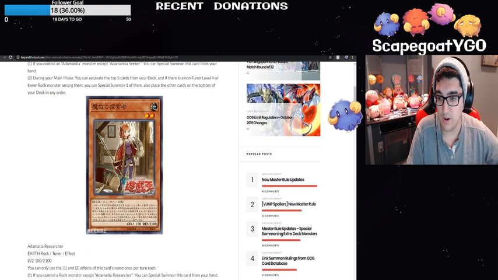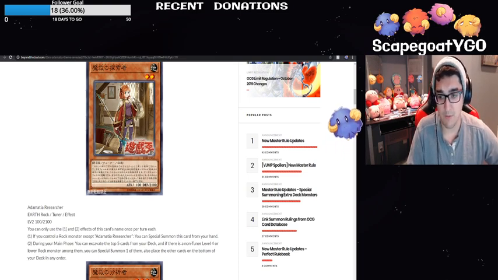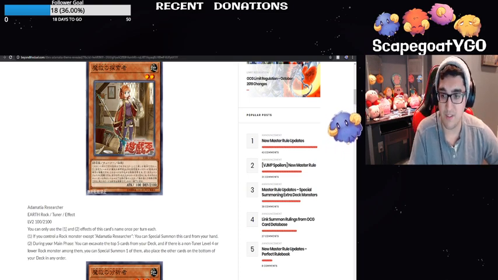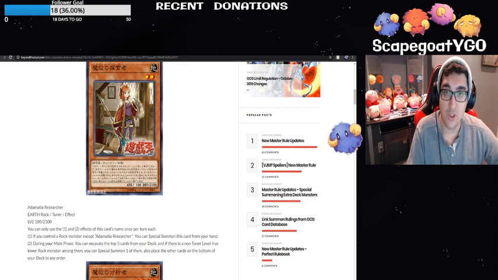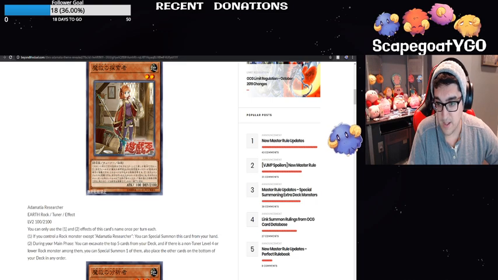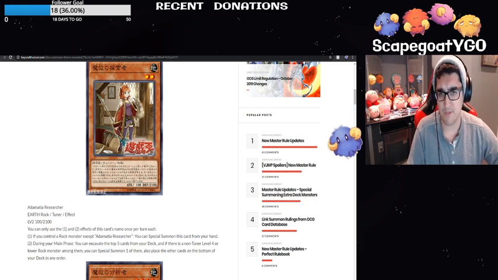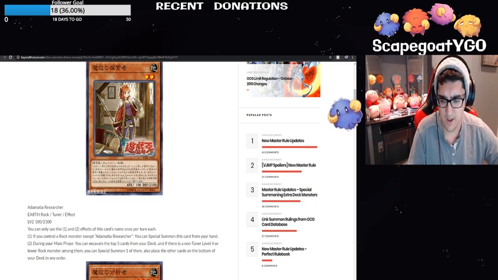So the next one is Adamatia Researcher. Earth Rock Tuner effect monster, level 2, 100 attack, 2100 defense. You can only use the 1 and 2 effects of this card's name once per turn each. The first effect is if you control a rock monster except Adamatia Researcher, you can special summon this card from your hand. So it seems like that's the recurring theme. They special summon out of hand.